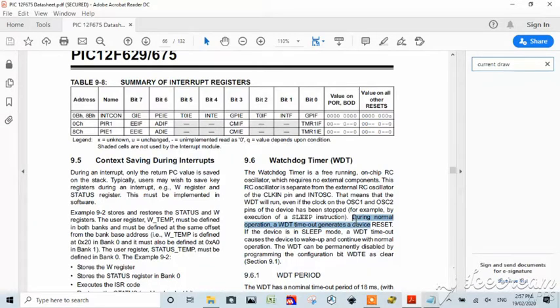During normal operation, a timeout generates a device reset. If the device is in sleep mode, a timeout causes it to wake up and continue with normal operation. So that kind of flies in the face of everything that I read in the last week about the Watchdog Timer. This particular chip says right here, if the device is in sleep mode, the Watchdog Timer wakes it up and continues with normal operation. So it goes back to the place in the stack. It just continues executing whatever's on. So it doesn't lose the stack. It doesn't do a complete chip reset.